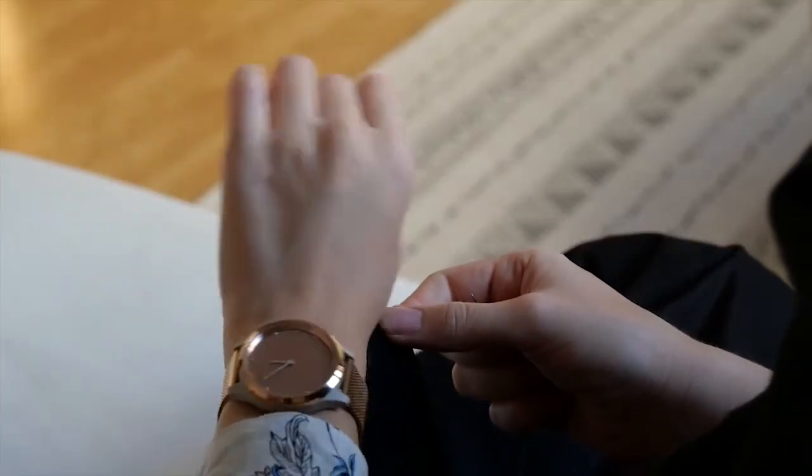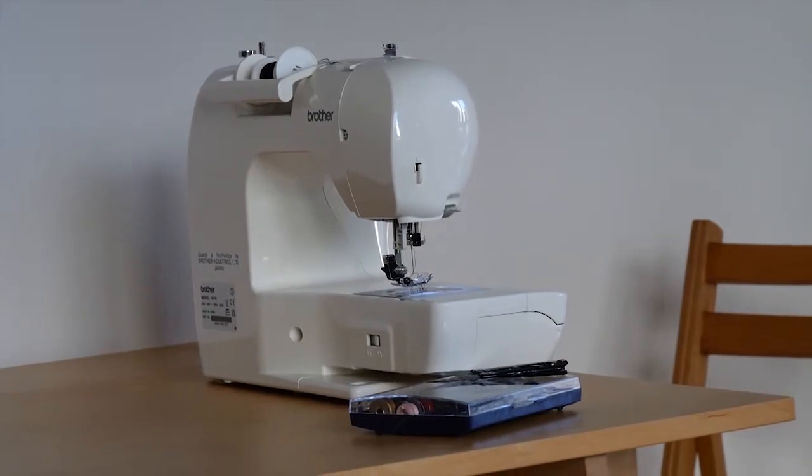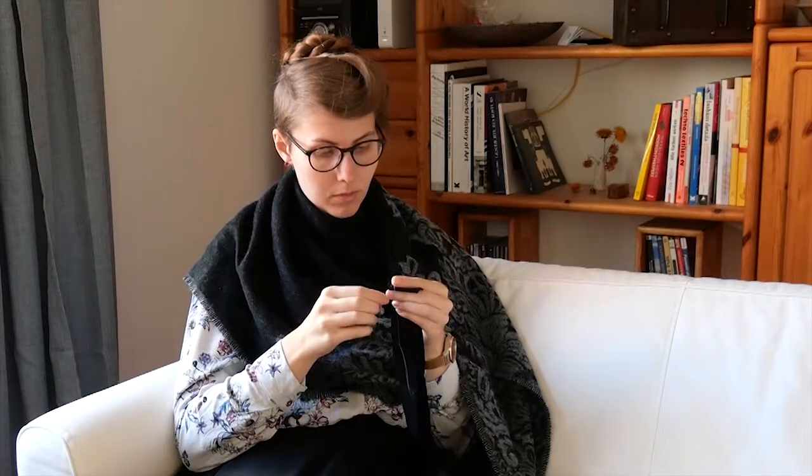I really fell in love with sewing by hand, but there's still one thing I don't like about it. It takes so much time. It's so slow, and I'm already somebody who works really slowly, who takes a lot of time. And sometimes I really just miss the speed of my modern sewing machine. But on the other hand, I love to do things authentically, how they would have been done.